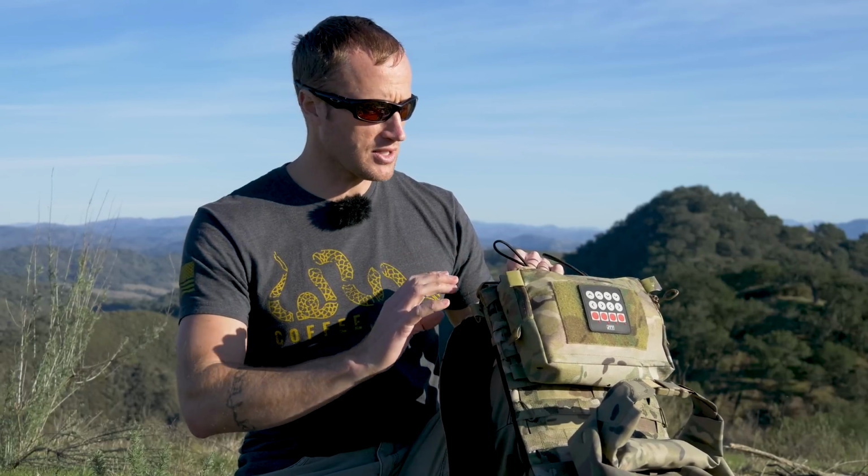Ripstays, which I'll show you right now. Let's start with what are Ripstays. Basically, it is a quick detach method someone came up with for anytime you're attaching some sort of removable pouch to PALS webbing, MOLLE system, stuff along those lines.